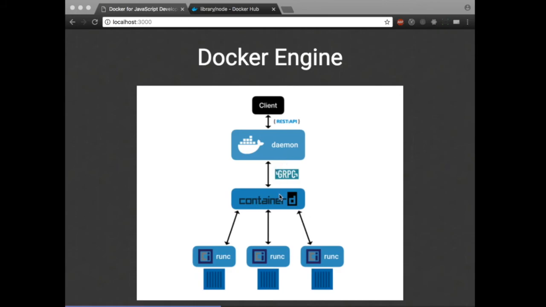The daemon and the container runtime communicate over a gRPC API. gRPC is an alternative to traditional XML-based HTTP requests. Google is looking at this. It's a newer thing, but Docker uses it. It might be worth looking into on your own time at some point.